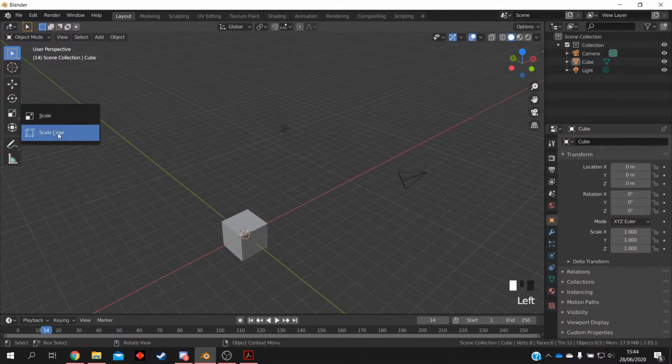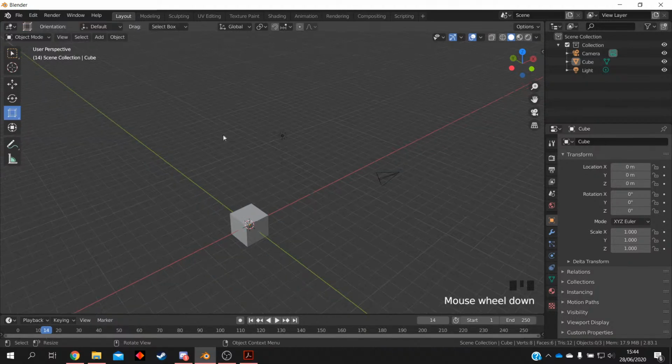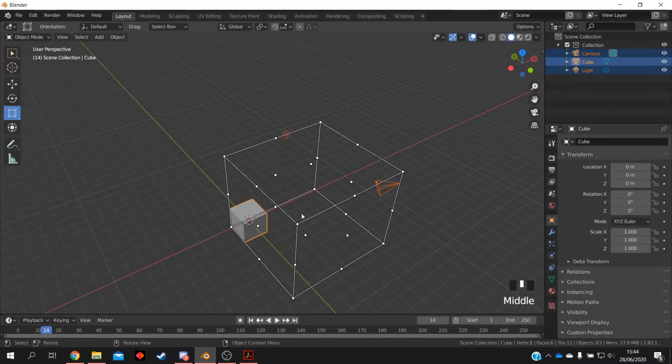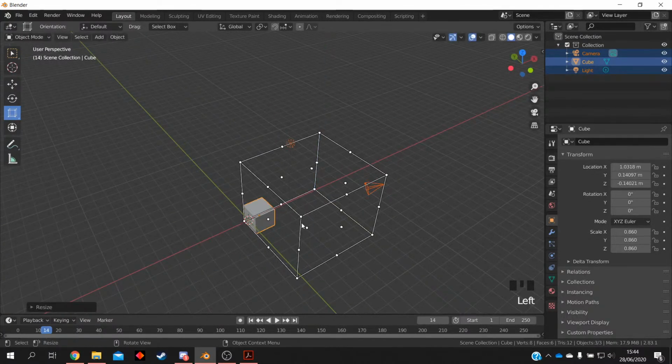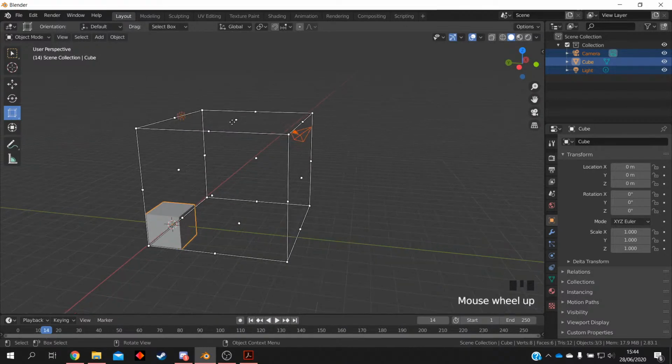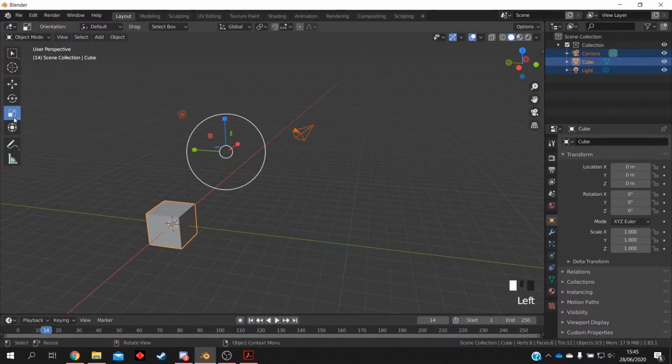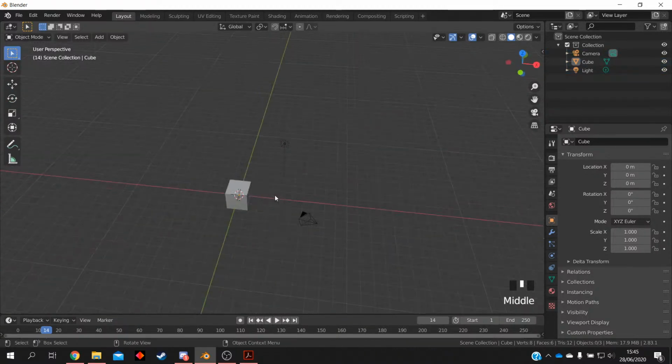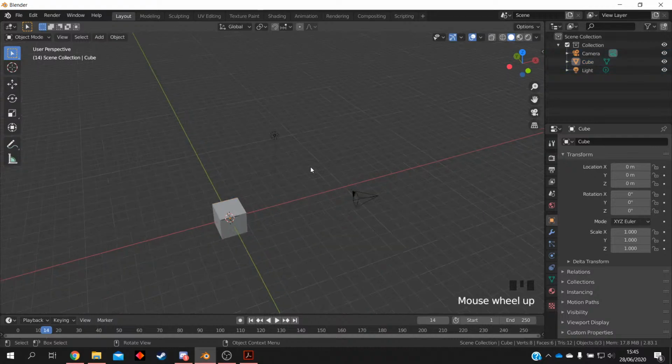Scaling here as well has scale cage. Oh, that's interesting. Ooh, okay. Never used that, but there's an option if you want it. So it has scale cage, which is maybe a bit more intuitive. I don't know. That might be nice for certain things. I don't use it. So you click and hold on an icon to change it if it has the option. So this one has the little arrow icon, so you can do it.